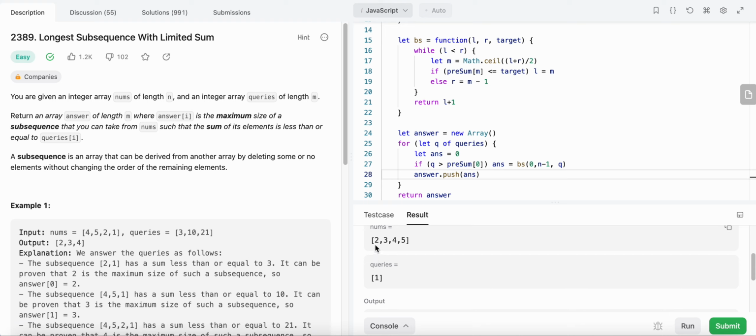That would result in a size equal to 0. So yes, cool, let's submit it.